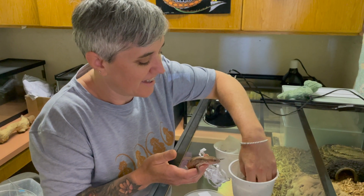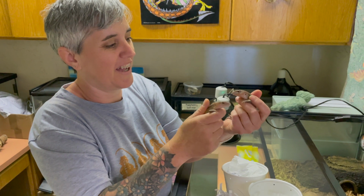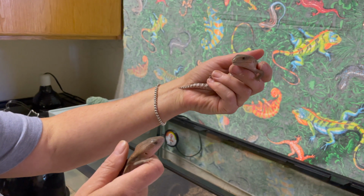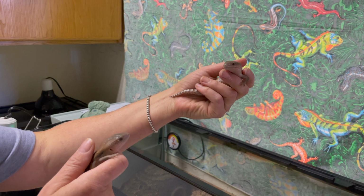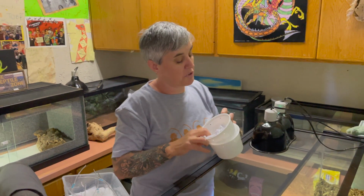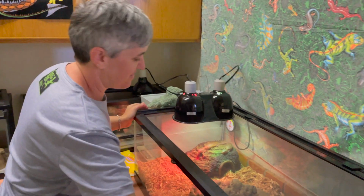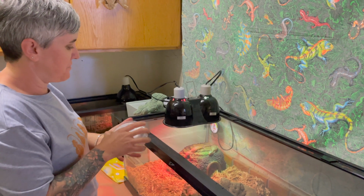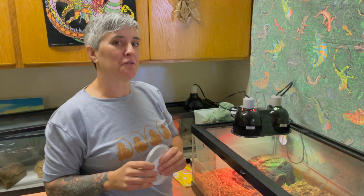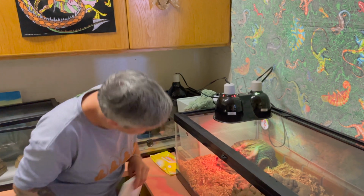This is Betty, everybody. You got some babies. Isn't that just the cutest thing ever? Oops, look at that. Even that little, they're very feisty. Look at that tongue. Come on, buddy. Don't be shy. So tell everybody what this is. This is a Northern Blue Tongue skink. And they are one of the most precious skinks out there. One of the most common, if not the most common, right? They are common in the pet trade, but they're kind of hard to get because the breeders are really picky about who they sell to, which they should be because they're pretty special, sweet little skinks. Once they get past this little baby stage, everything wants to eat them.